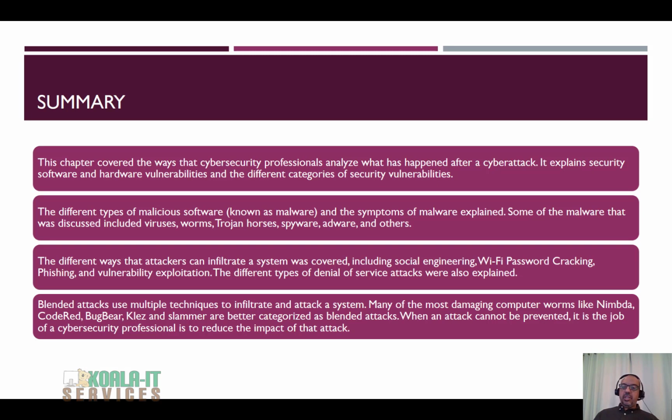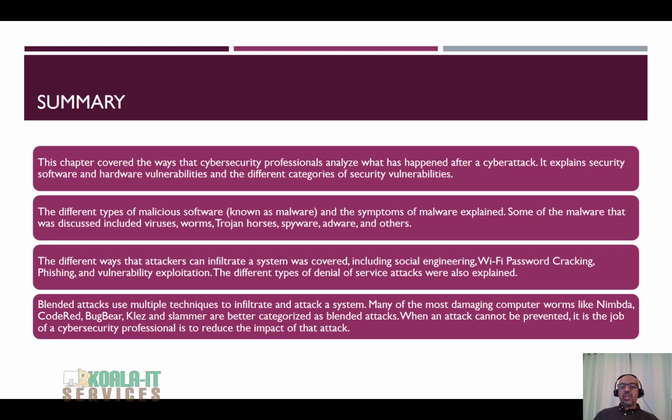Chapter 2 Summary: Attacks, Concepts, and Techniques. This chapter covered the ways that cybersecurity professionals analyze what has happened after a cyber attack. It explains security software and hardware vulnerabilities and the different categories of security vulnerabilities, the different types of malicious software known as malware, and the symptoms of malware explained.